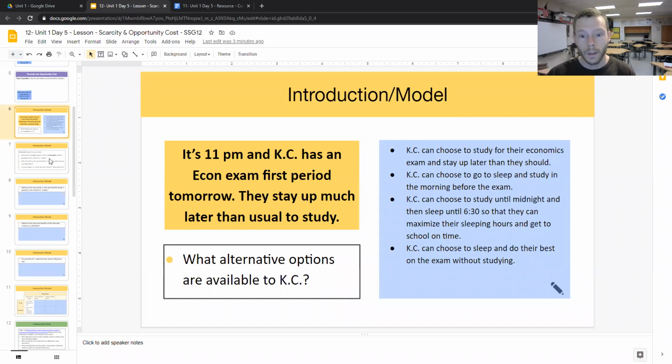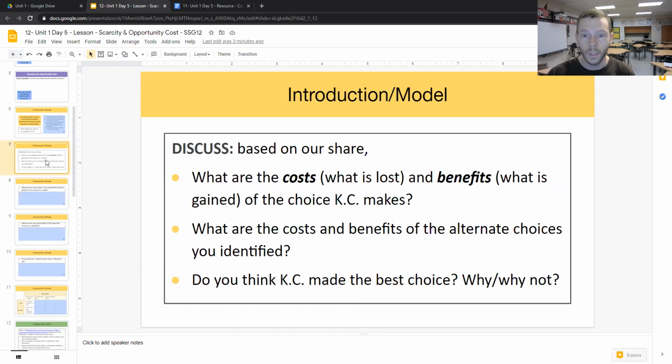And what we really want to think about is what are going to be the outcomes of these decisions? What can Casey gain in terms of the benefits? And what are some costs that could be lost based on the decision that Casey makes? So when you're thinking this through with your teacher and you're writing down your responses, you want to think about the various costs and benefits of each particular decision and how it will impact Casey at the end of the day.